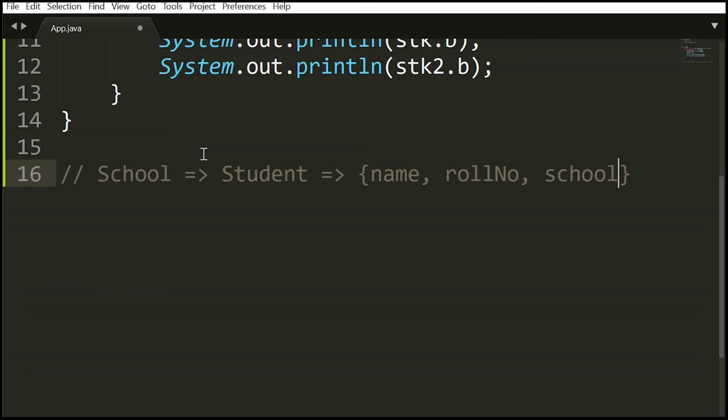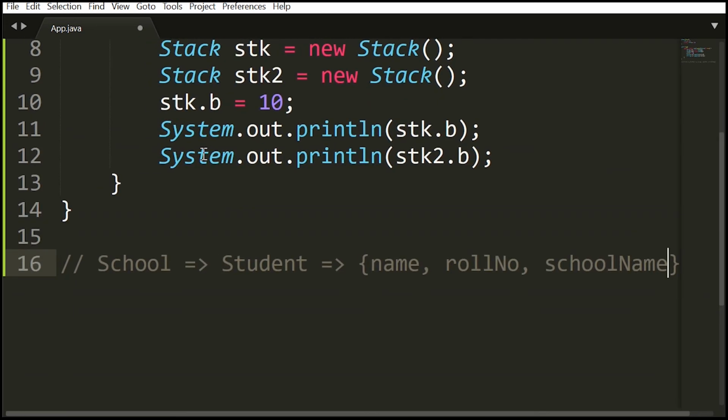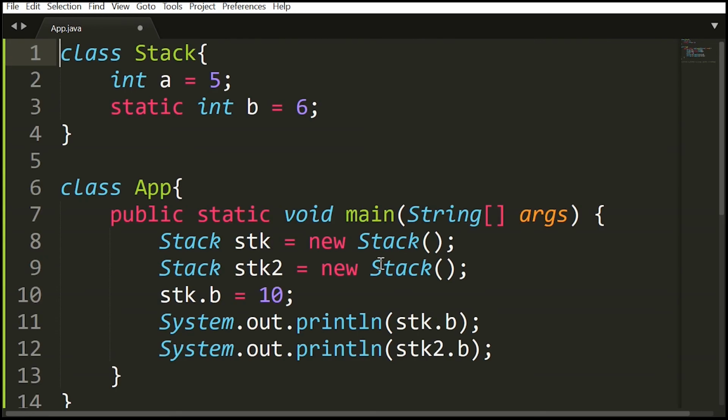But we know that the name and the roll number will be different for each and every student, but we also know that the school name for all the students would be the same. So using that variable and creating it via its object would be too time-consuming, and it will take so much memory. So that's why we use a static variable, because it makes our program fast and it won't take too much memory.